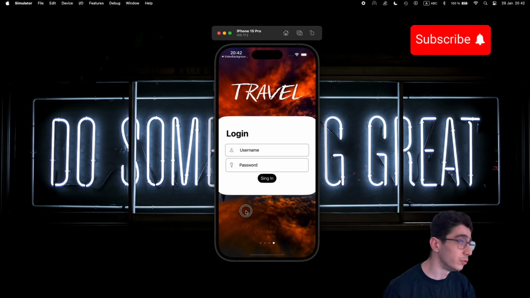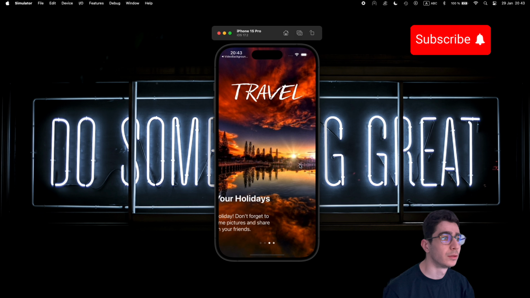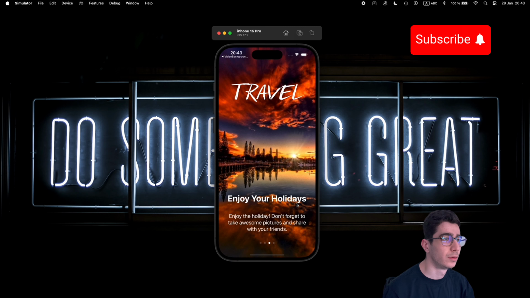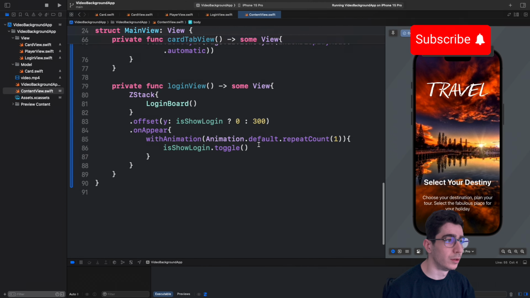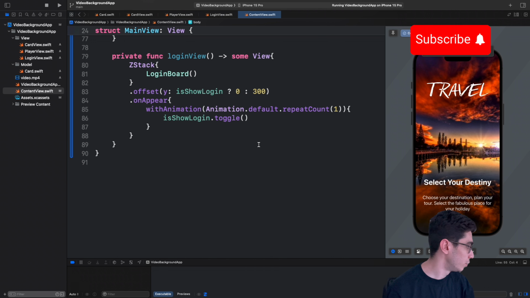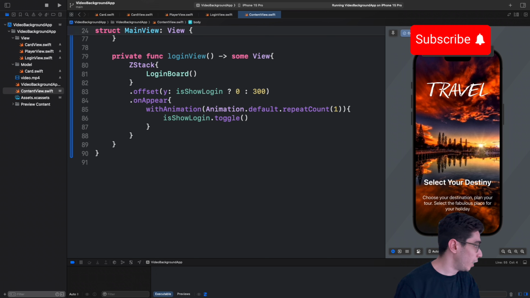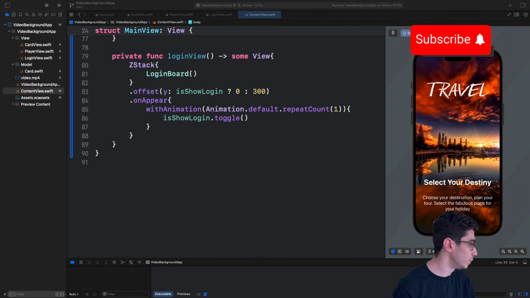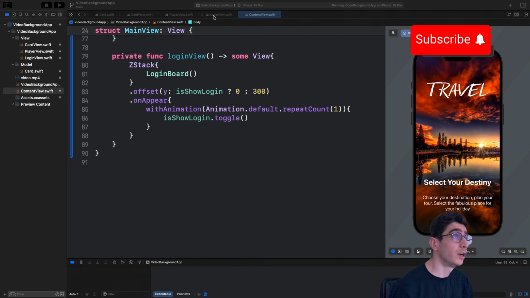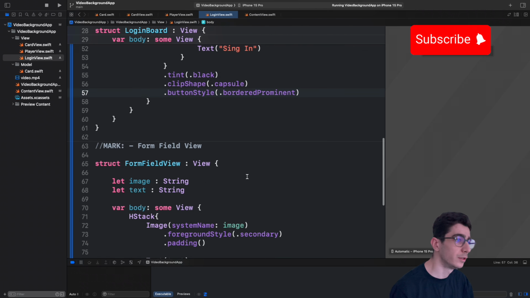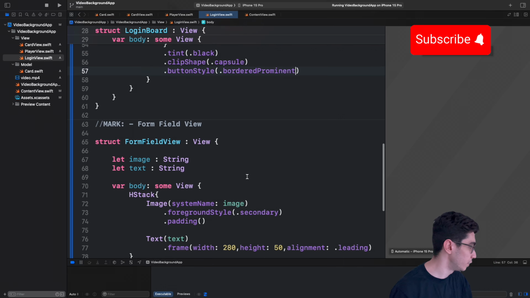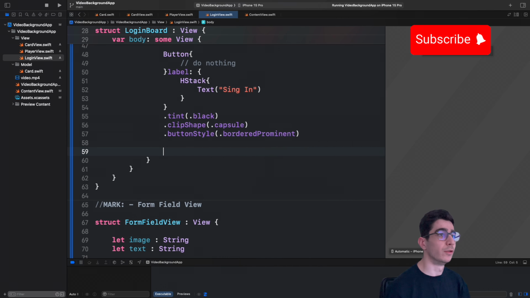Why is that doing that? And yep, we have another bug here. So let me just go to our login view here to see what's going on. And then I think I forgot something.